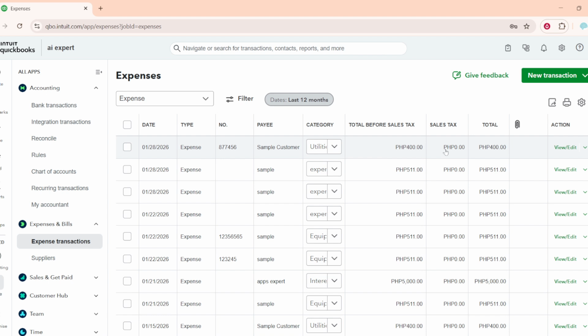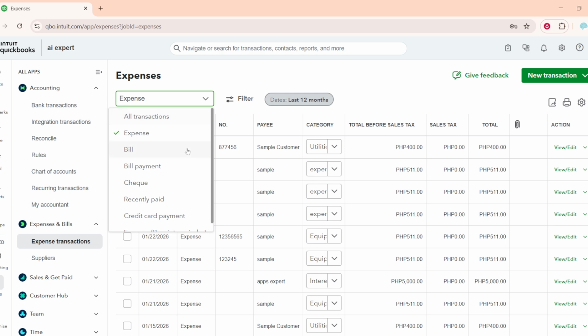First, head to the Expenses and Pay Bills area. This is your home base for tracking what the business spends, whether it was paid from a bank account, a credit card, or, in this case, by the owner personally. In the Expenses section, you'll see a list of past transactions so you can stay organized and consistent.